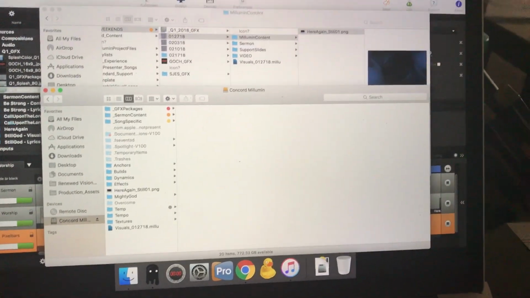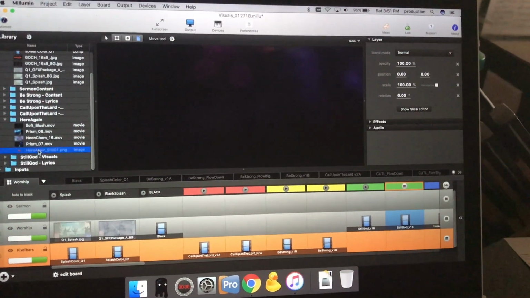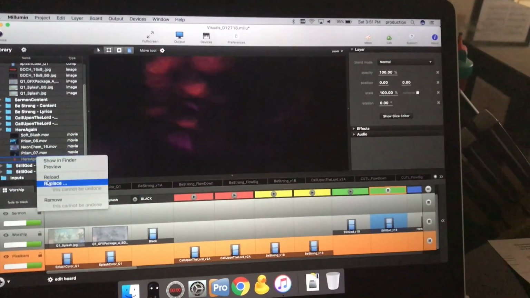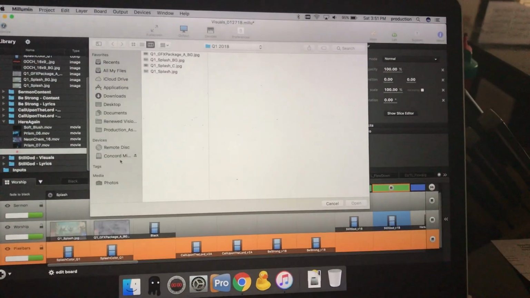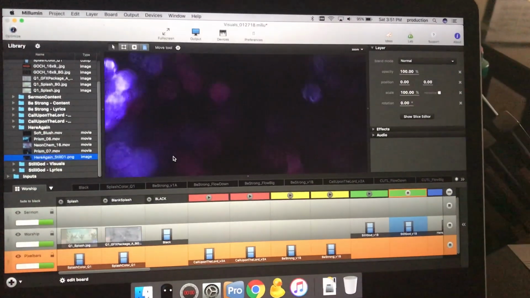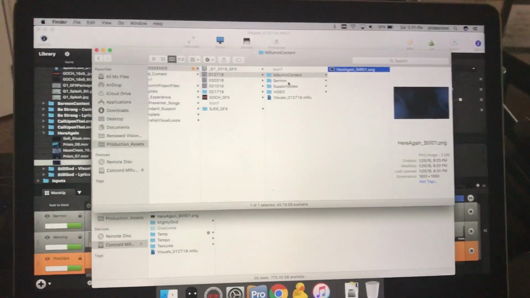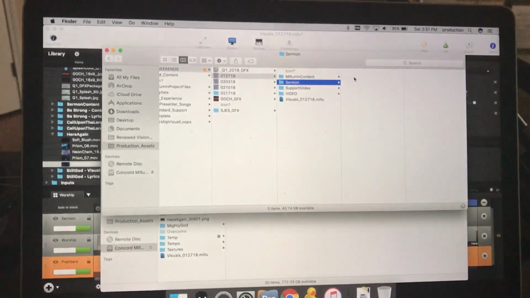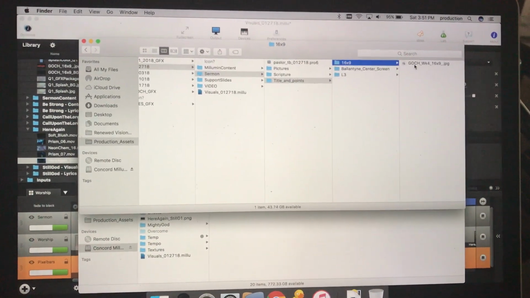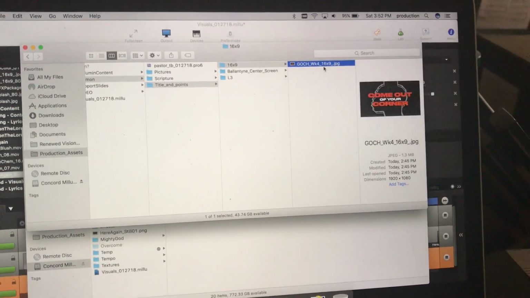So if you go back to Illumin, here again, the still, it's not identifying it, so it's grayed out, so you need to right click it, hit replace, and then find where you just pasted it. So go to Concord Illumin, and here again still, and now it's there. I think that's the only stuff that's not there. Sermon, same thing, you go to sermon, title and points, 16:9, and here it is, week 4. Looks like that's the title.